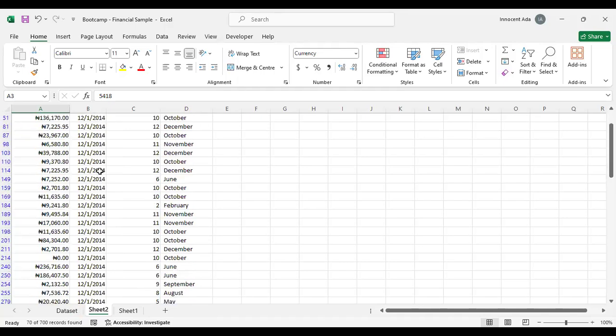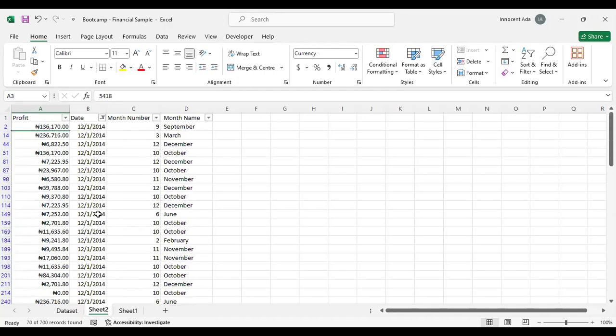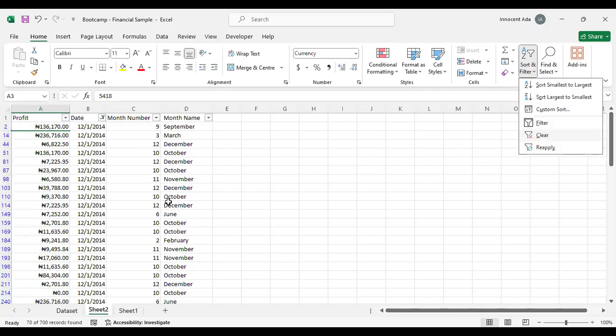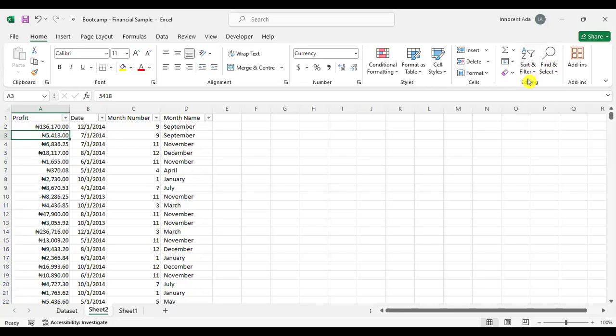Okay. It only gives you December data. Okay. Well, I think there's something I want to share with you beyond this. So I'll basically clear the filter on this. And let me have it together again. Then remove the applied filter.